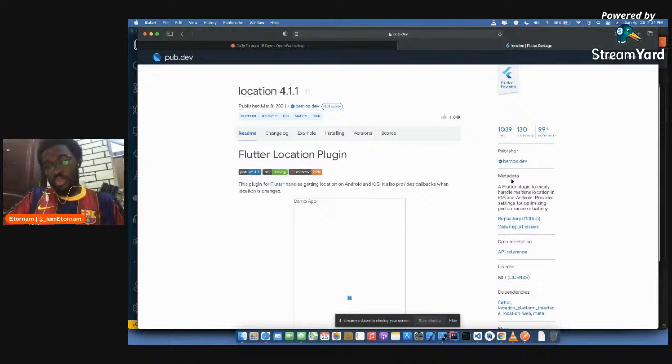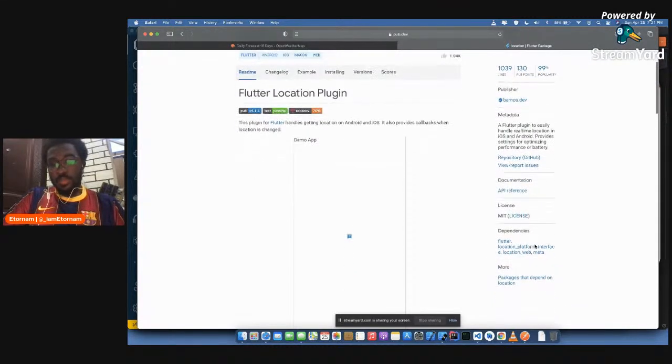On your right, you'll see some metadata: the publisher, the GitHub or GitLab repo, or whatever version control you are using. Then we have the documentation, that's the API reference. We have the license that it supports.